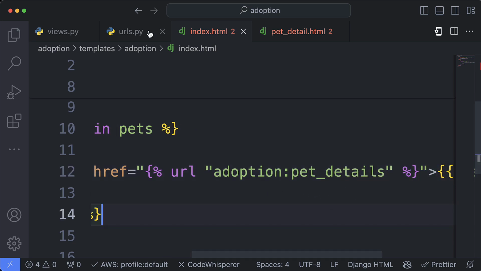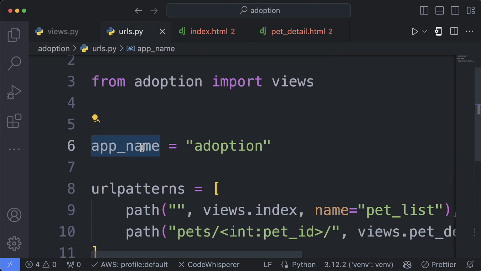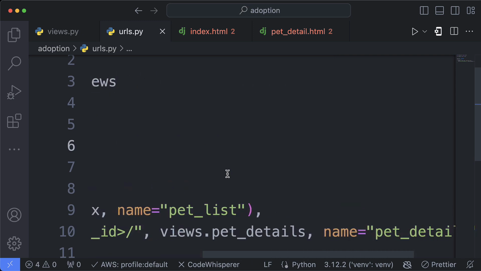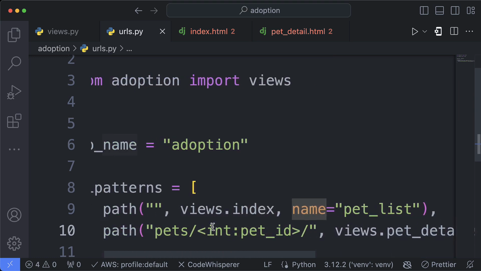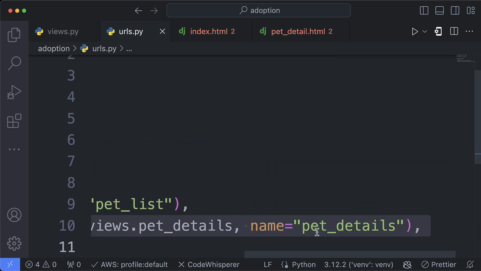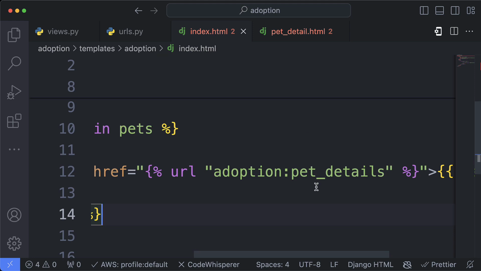Now, what's going on here? Well, it turns out, remember, we said let's go to our view. Well, if you go to our URL, remember I said this app name here, adoption. This is why you want to always do this, because again, you can have many different applications in your project, right? So I'm saying go to adoption, this namespace here, and then what I want you to do is go to the pet details path. Now you're seeing why I added this name for each one of these paths in URL patterns. Because now we can just call this name, pet details. Django will know you mean this path here to be served. Very cool. And that's exactly what we're doing here. Go to the adoption app and get the pet details URL, the path, and serve me that.